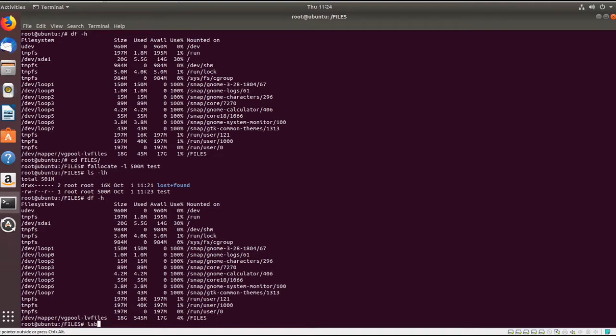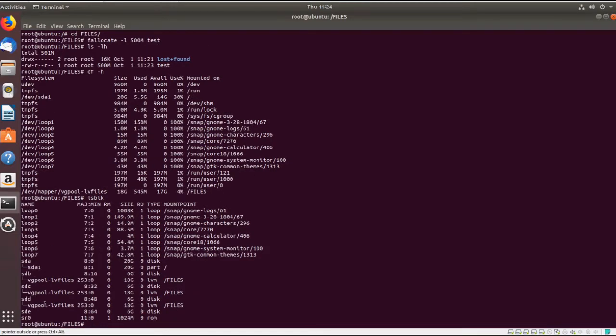So first things first, let's run lsblk again just to check the device names. You can see the output has changed a little bit from the first time because now it's showing us that our physical volumes are part of vg-pool, and the logical volume they're part of as well.